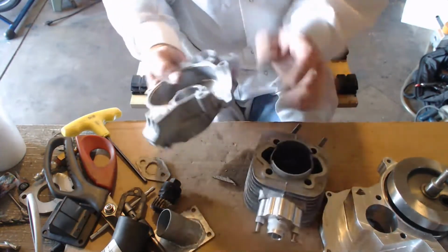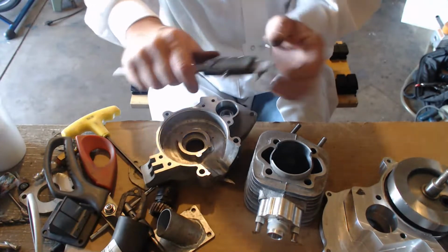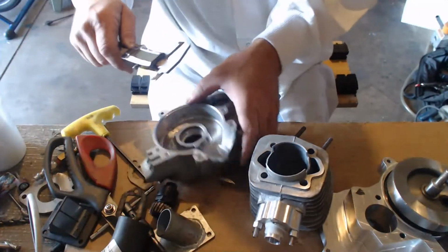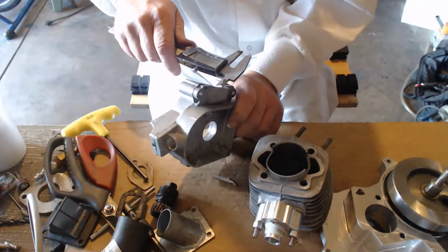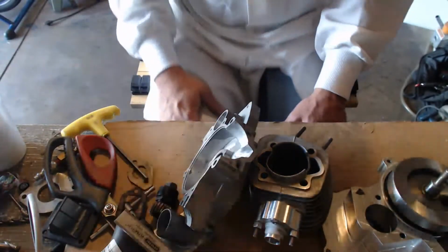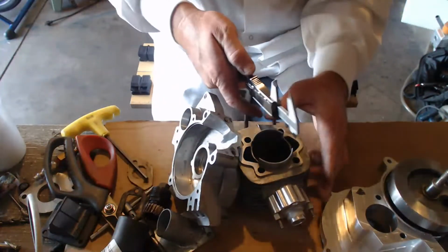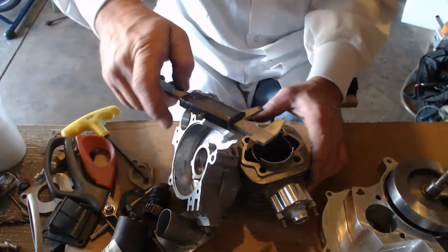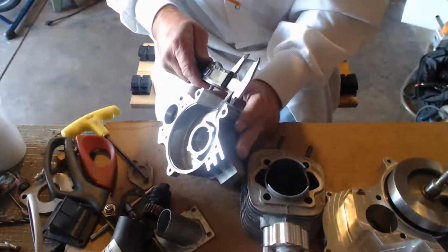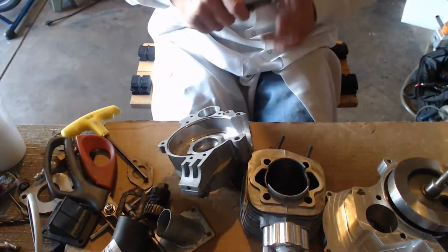Let me show you something. A lot of people don't realize this, but your transfer opening is over 10 millimeters. This right here, from here to here, is 8 millimeters. You're losing 2 millimeters right there at your widest point. From the longest point, from here to here, is 22.87 millimeters, almost 23. You measure this down to here and here, you have to remove at least 2 millimeters on that to port match that piece right there.